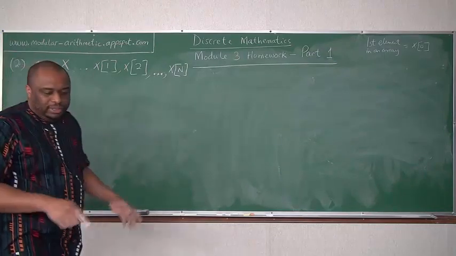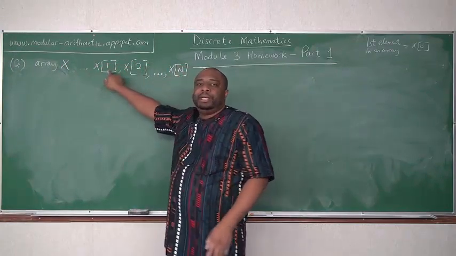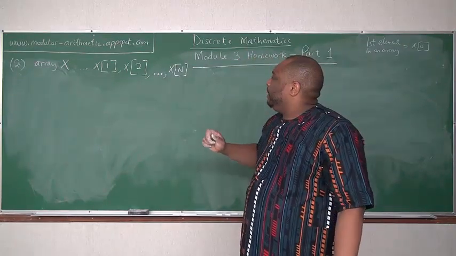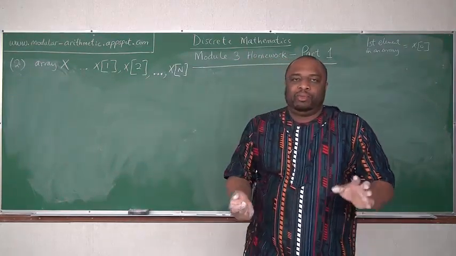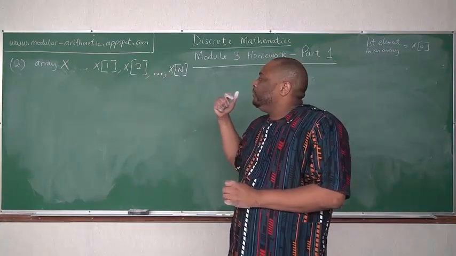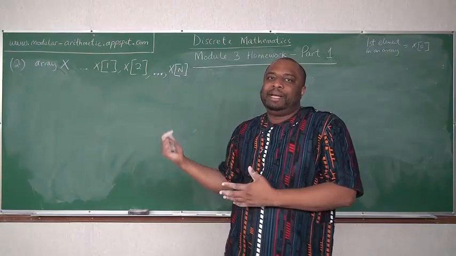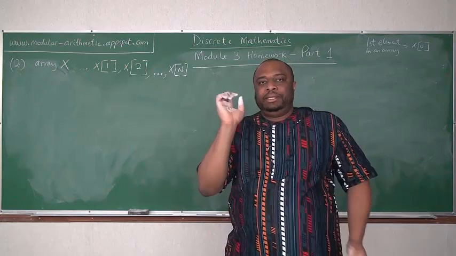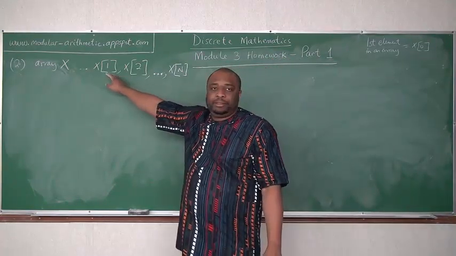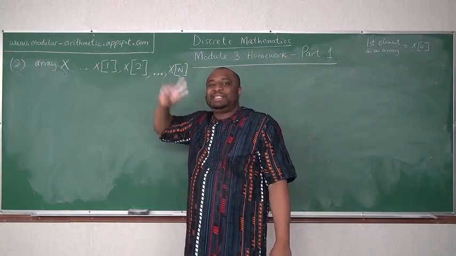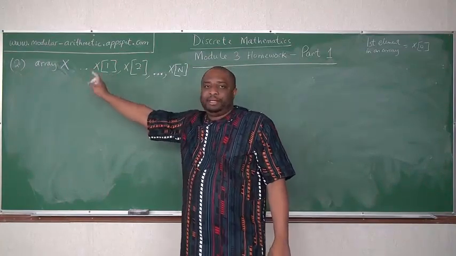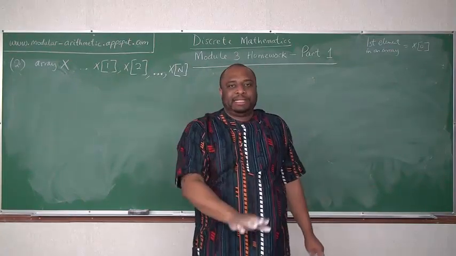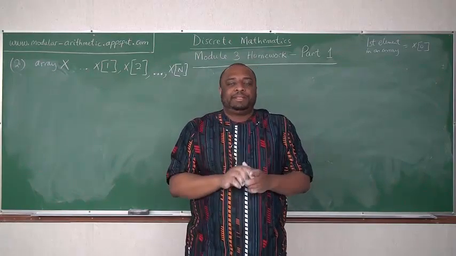So you see that with this question, they said we should start from index 1, which is the second element in the array. So the way we are going to write this pseudocode is this. We want to write a pseudocode to find the maximum of the numbers in this array. First of all, we set the element in the first index, which is the second element, which they told us to begin from. We set that to be the maximum first.